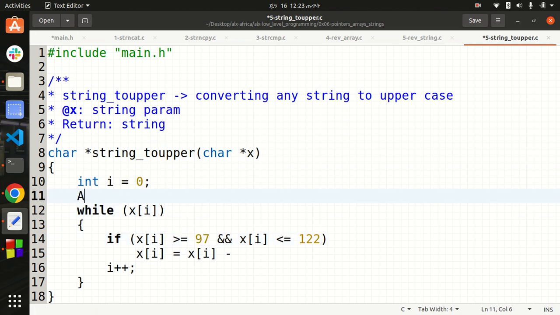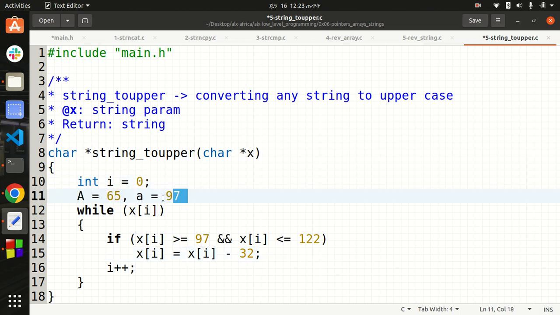I'm going to show you that capital A is represented by 65 and small a is represented by 97. So if we subtract the small a and capital A, it is going to be 32. As you know, 122 minus 32 is 90, which is capital Z. That is what we are doing here.